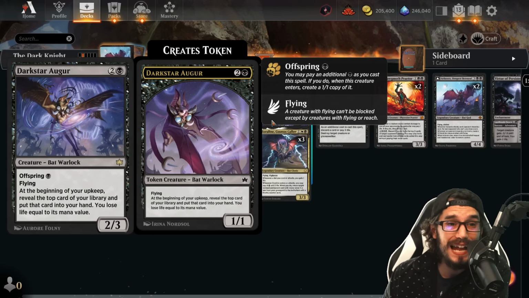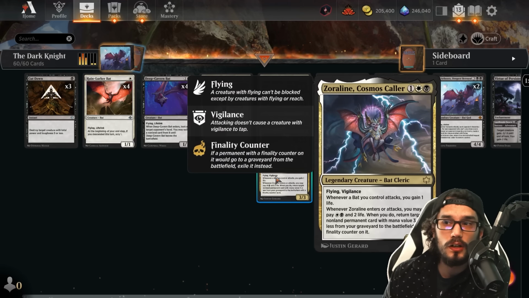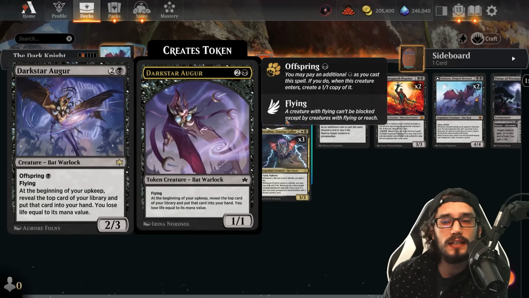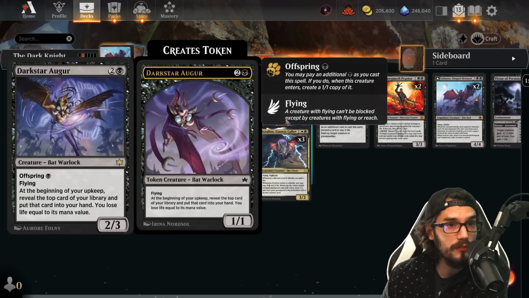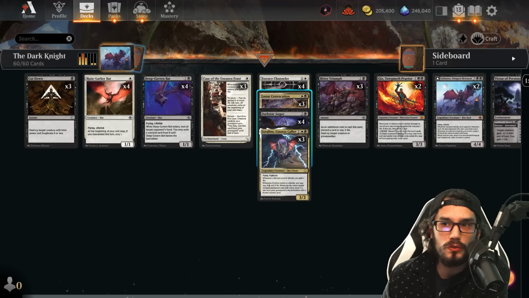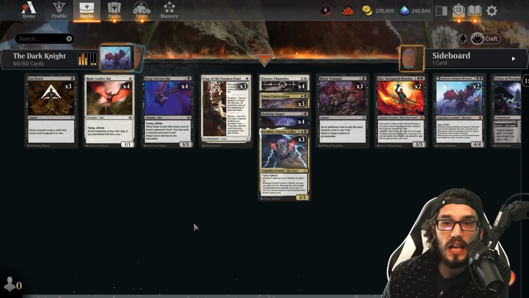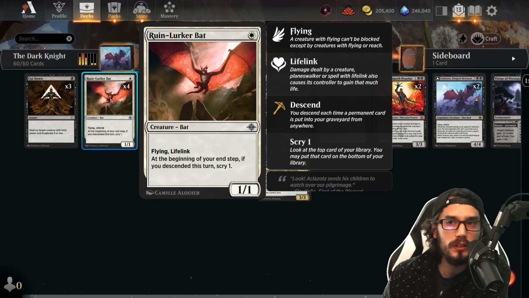because A, it's another bat for the Cosmos Caller, which is really cool. B, that's straight up card advantage. And we also now are losing life, right? Another way to trigger the Convocation fairly consistently. Aside from that, general lifelink is going to be quite helpful in that manner.